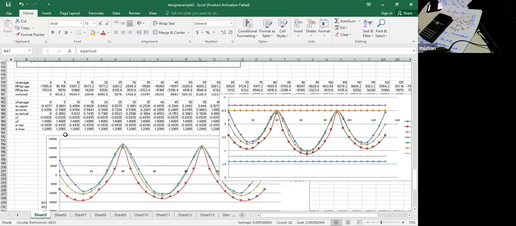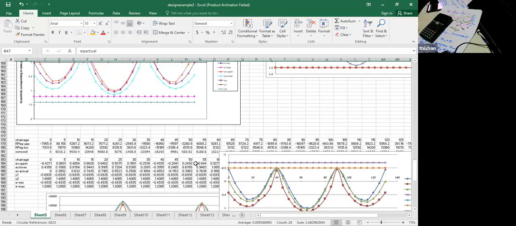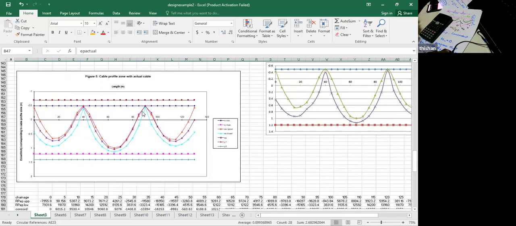And some of these are big values. That means these are moments, not just the section. Whereas here you can see this is the section. And here, do you remember, I told you there's a small violation that I did not bother to correct. Here, can you see? This cable goes a little out of the upper limit, which is red, and the lower limit is blue. What I have selected here goes a little out. And here also, there's a small problem.